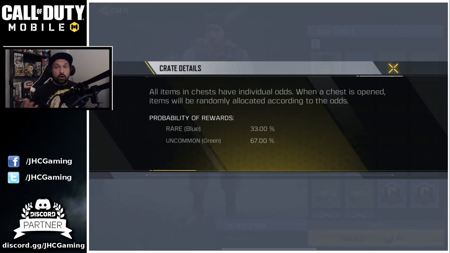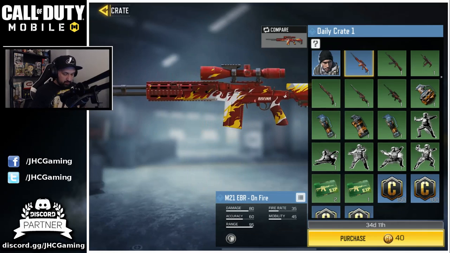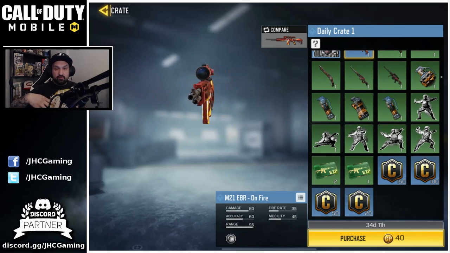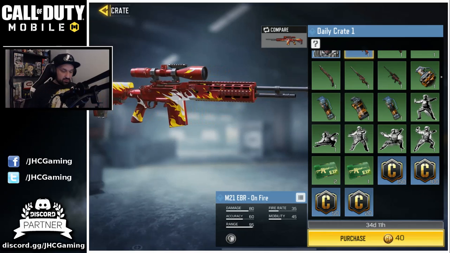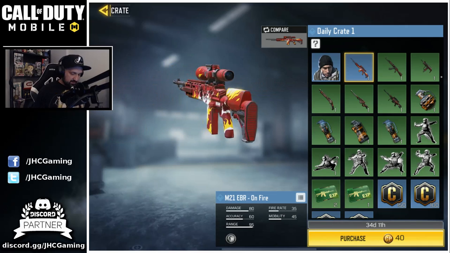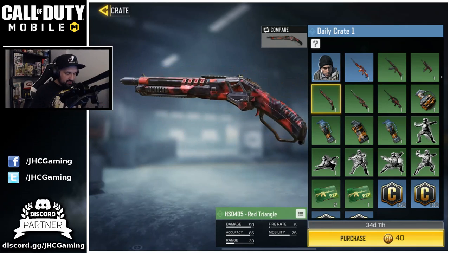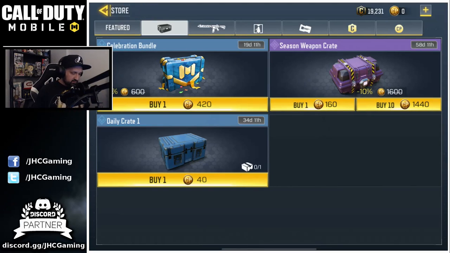But they have the odds now. And it's 33% to get a rare. It's one every three crates. I could get Terrence Brooks or the sniper. But there's also four blues at the bottom that are credits. So it really doesn't help your chances at getting it. The rest is like nothing special. Like a few uncommon skins. I'm not gonna go into the details.